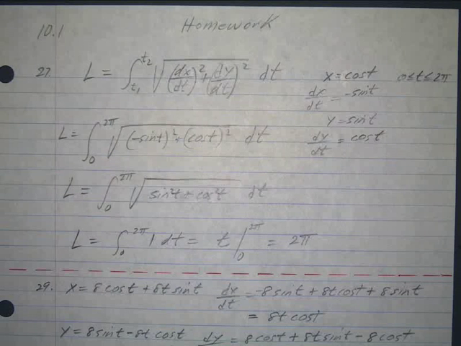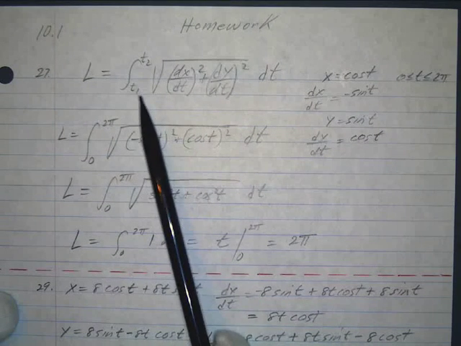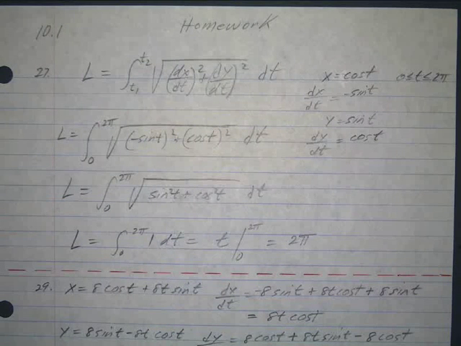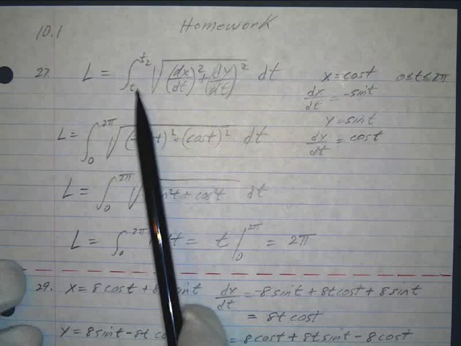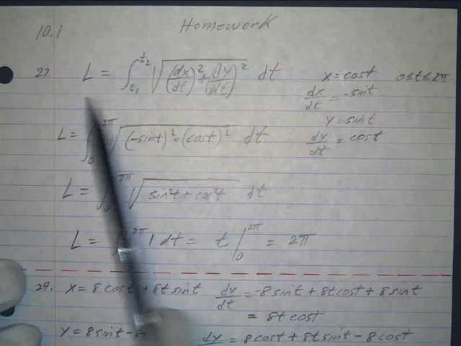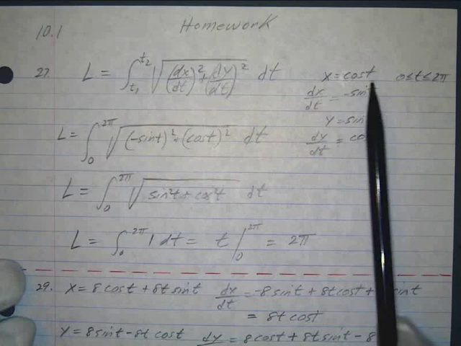So also from 10.1, this is number 27, and this is the arc length, and you need to know this arc length formula by memory. It's very similar to the arc length formula in regular rectangular coordinates. And these are my limits, or the length of my t steps, or my beginning t and my ending t for my curve. So we're going to find the length of the curve from t sub 1 to t sub 2.